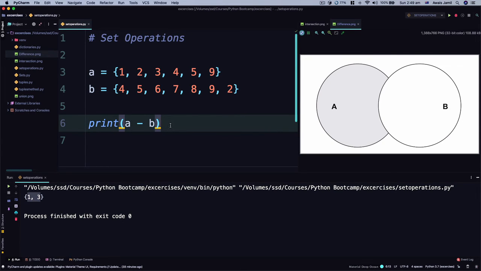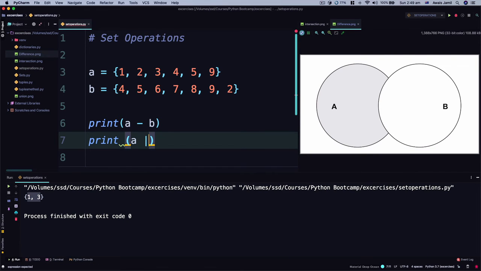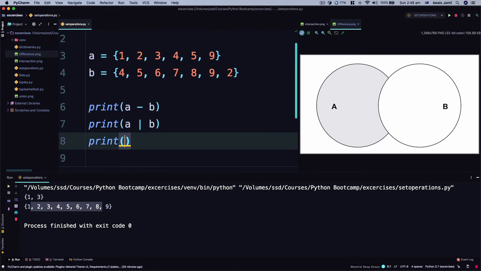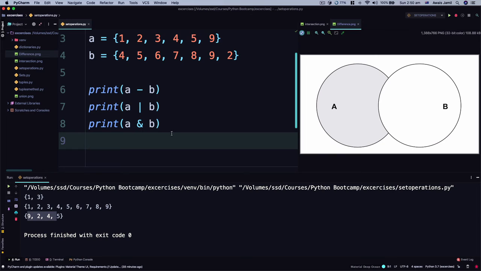So if I want to have something like a union, I can do A pipe symbol B. There's a space here. Let's save the file and let's run the code. Now this is the union of set A and B. We can do intersection as well by using the AND symbol, so A and B. Let's save the file and run the code. Now we can see we have an intersection operation getting done by using this AND symbol. So there are two ways in Python that you can achieve similar behavior.